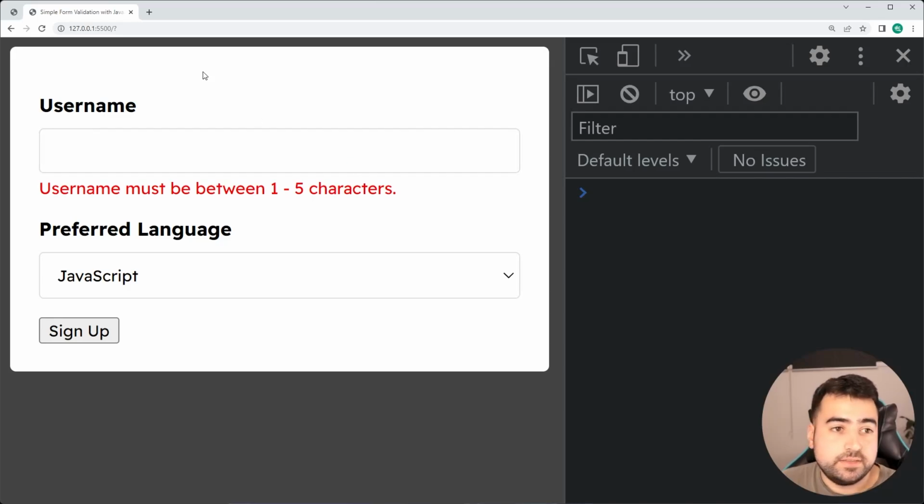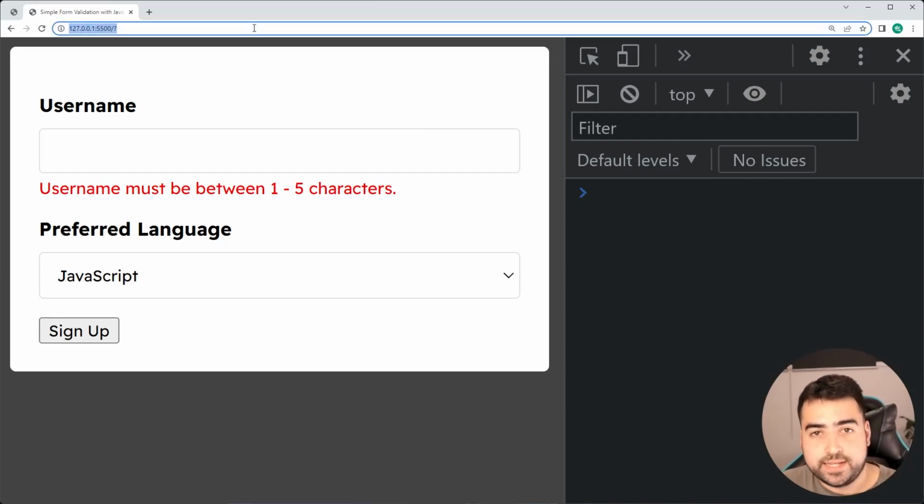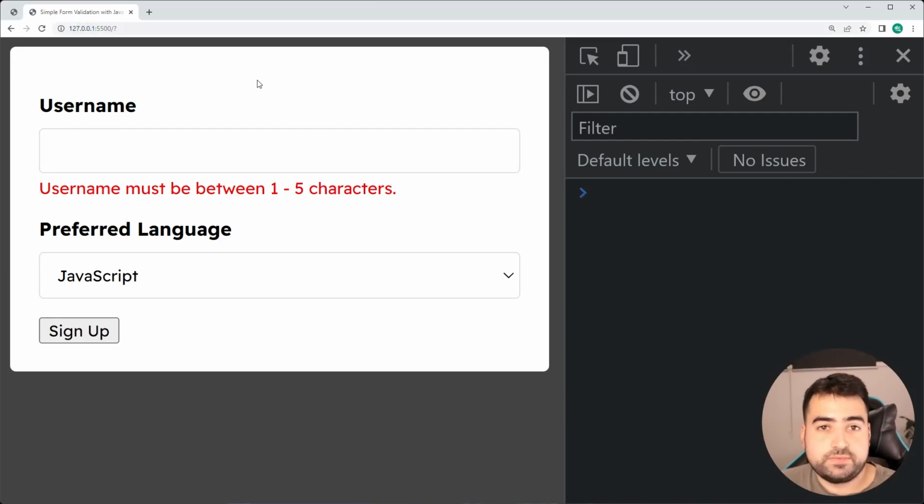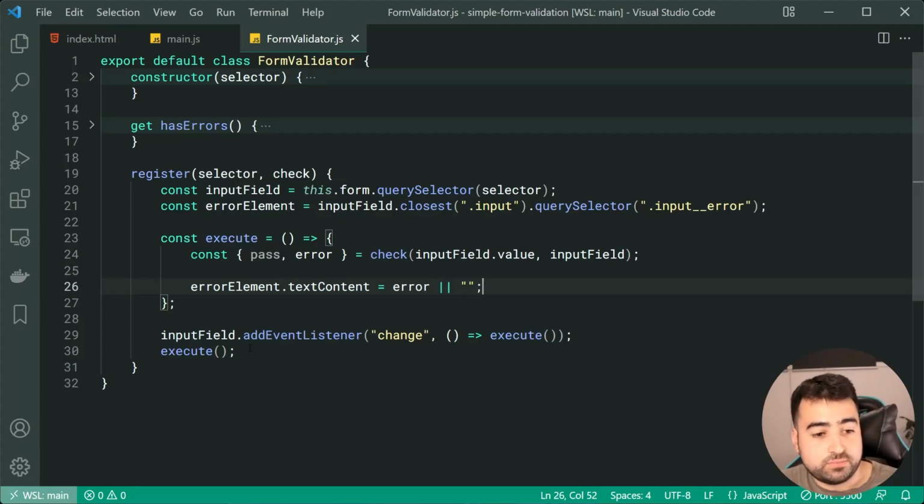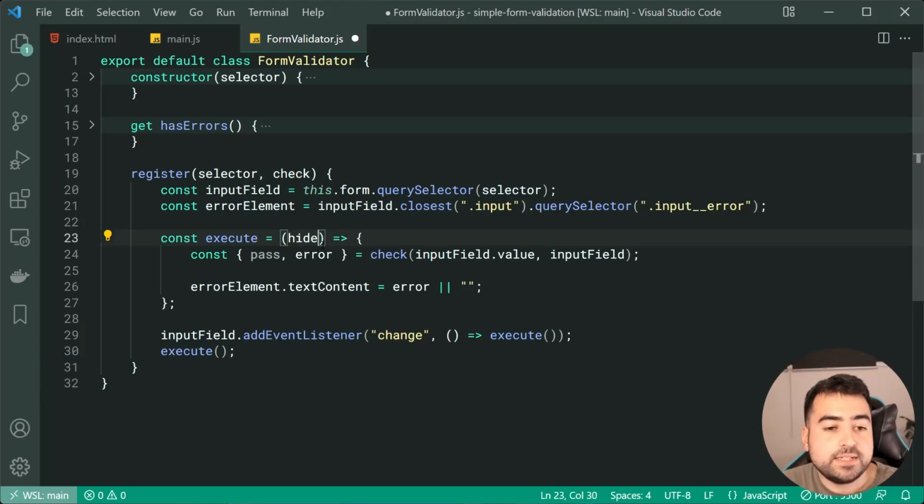The problem is this displays on page load before the user gets a chance to even enter some information. To fix that, you can either prevent this from executing on page load, it's up to you, or if you need to have it execute on page load for whatever reason, we can simply go inside here and say hideErrors as an argument to this function.